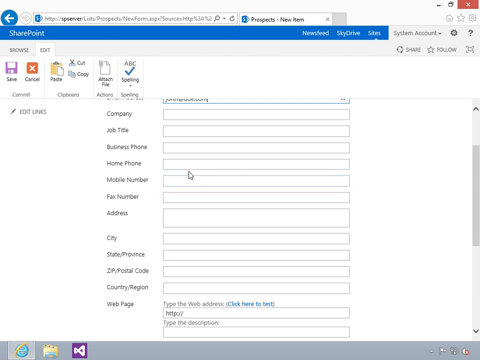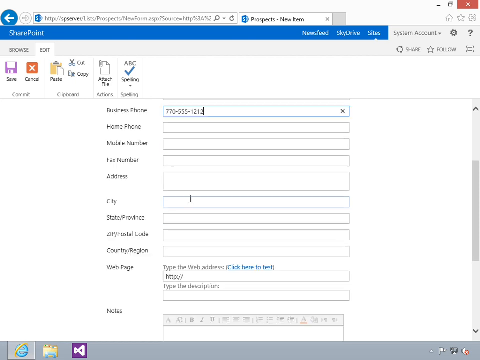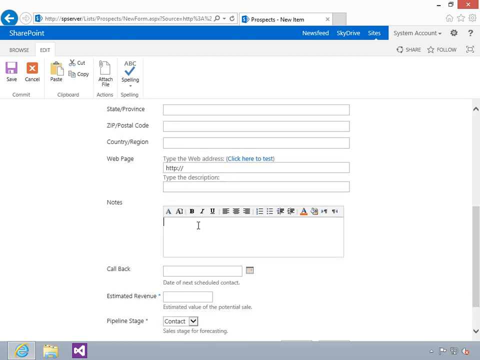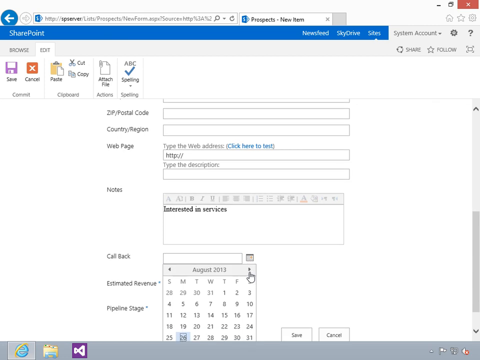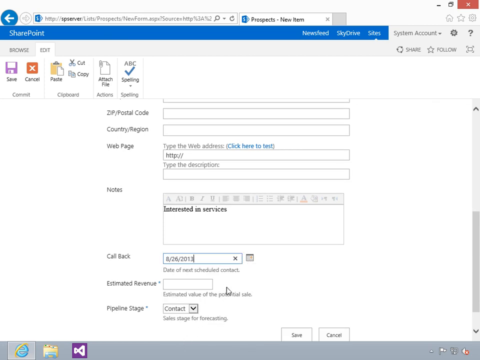And we'll put a phone number in here, business phone. We'll just put today's date for the callback. And estimated revenue, put in 1,000, and it's a contact.